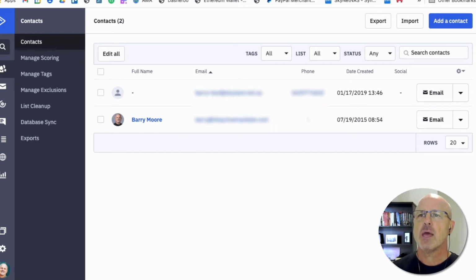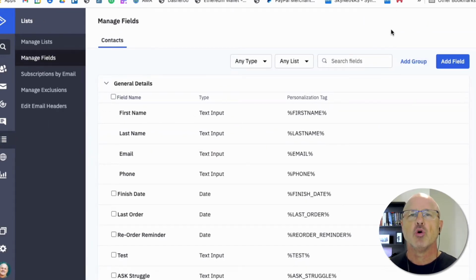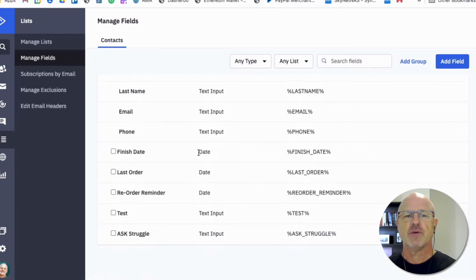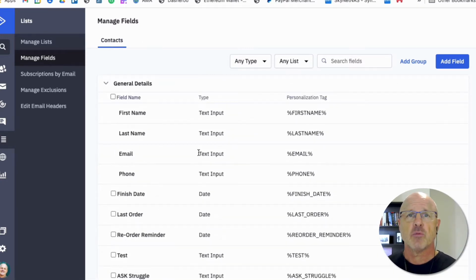So what ActiveCampaign does is it pulls their first name from this first name field. If you go to lists and manage fields, you'll see all the fields that you've got in your particular setup. You can have the standard ones from ActiveCampaign and as many custom ones as you like. If there's no value here, it's just going to print a blank space.